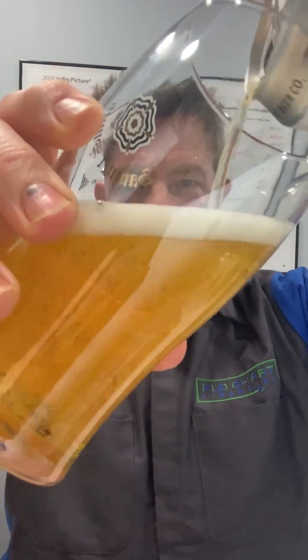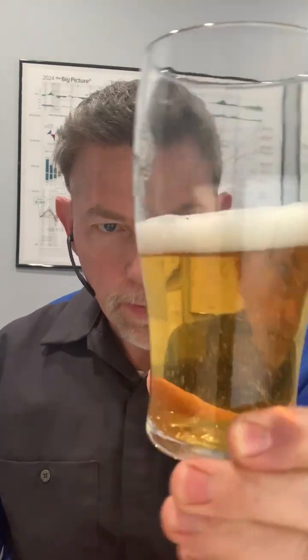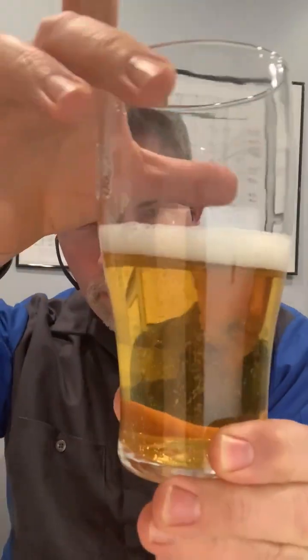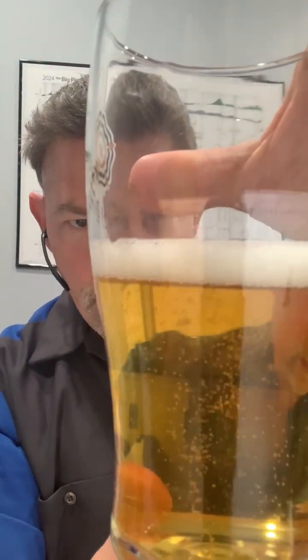So as one would expect, we've got a nice see-through gold to yellow color. It's a beautiful looking beer. You can see the nucleation of the bubbles, or hopefully you can see that, the bubbles releasing and rising to the top. So you get kind of a nice white thin head that's going to quickly dissipate. Oh yeah, and you get those really nice aromatics of like sweet corn, almost like a honey-like sweetness in the aromatics. And I can smell the CO2 from the bubbles. So got some good aromatics going on. Cheers.